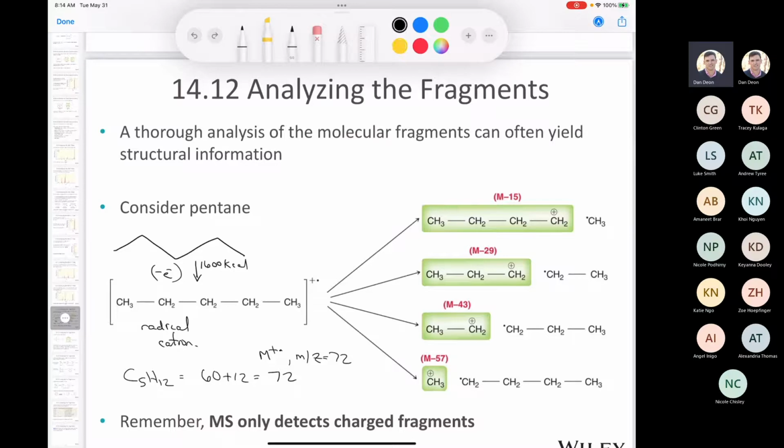But what's the mass of the methyl radical? Well, it's got 1 carbon and 3 hydrogens, so 3 times 1 gives you 3. So that's 15. That means you would lose 15. Well, we're looking for one thing. If you take 72 and you subtract 15, you should see a fragment with a mass over charge of 57. So we would look at 57 in the mass spectrum and we should see something there. Our rationale is this: we see this peak in the mass spectrum, but we know it came from the loss of a methyl radical.